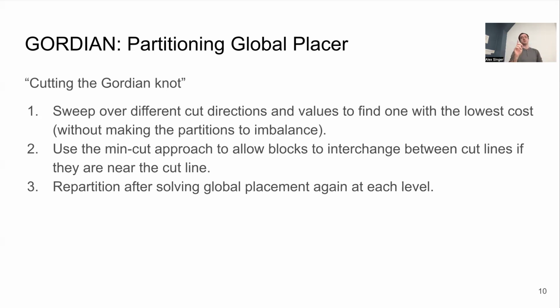And they only do that once. They said that they tried it multiple times and they found that only doing it once made sense. It gave them the best trade-off. That's what they said in the paper. And I'll show this in the pseudocode. So that's how they do repartitioning.